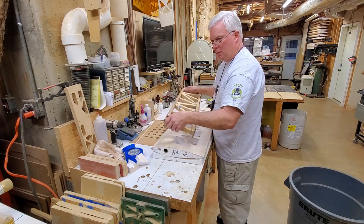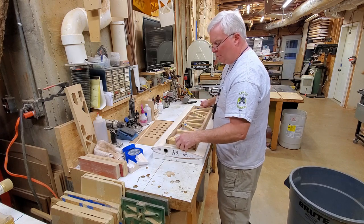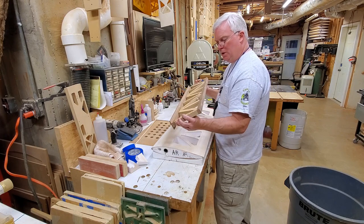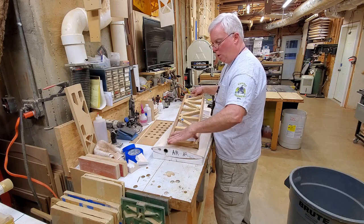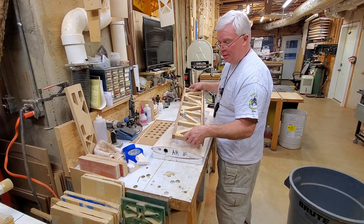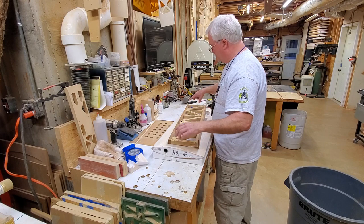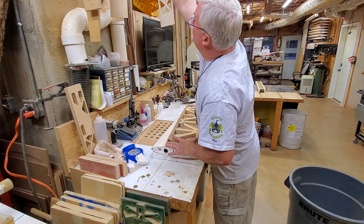Now, a little bit more about our template here. Make sure that you're marking which end is which. And this template is made exactly like the previous templates that we've made for the fuselage box size. There's nothing different about it. It looks a little bit different because the ends have hardwood on them. That, in this case, is only because I made a mistake. I dropped the other one and it broke one of the pieces, so I just cut both ends of it off and put a hardwood strip across there. Otherwise, it would look exactly like one of our other templates that we've got hanging all over the place.